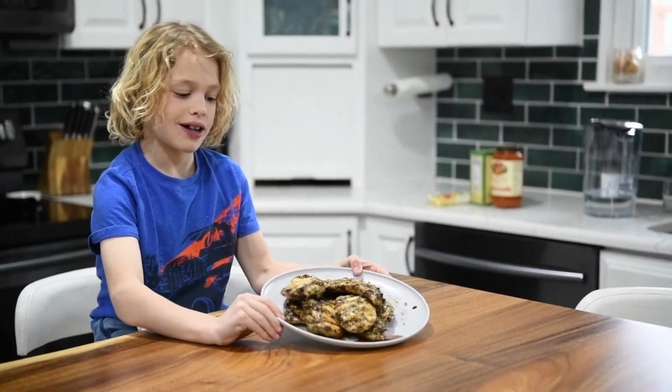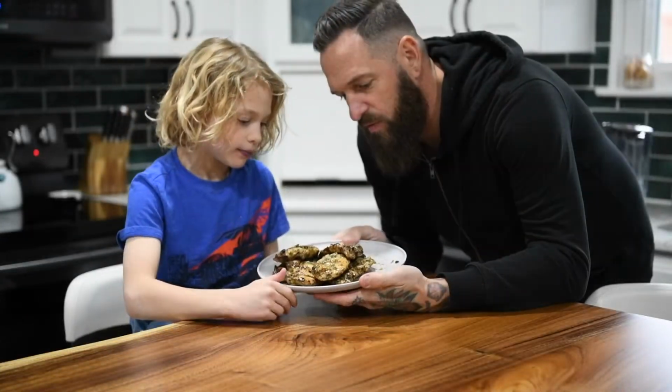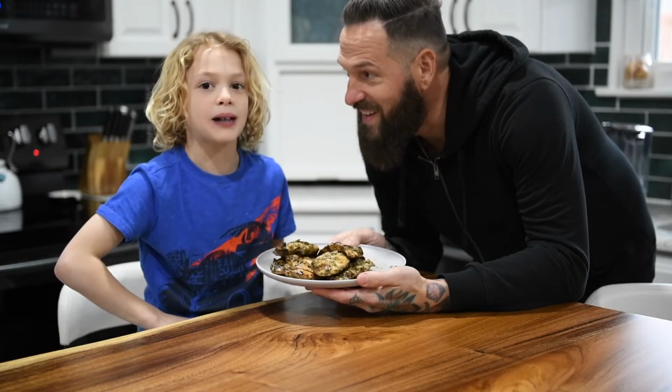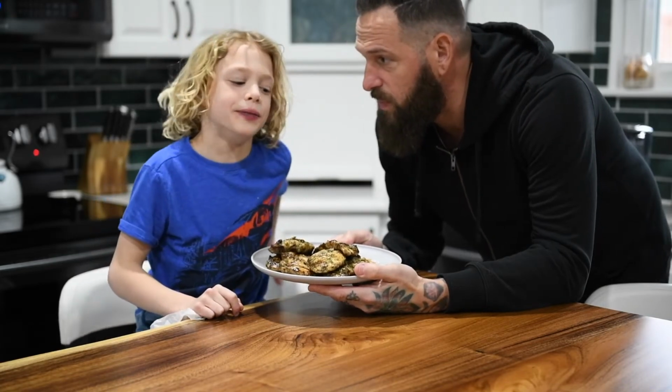And let's see it. Oh, delicious marinated chicken. Marinated for 2 hours. It's good. So now we're going to put a little cover on it and we're going to make some pasta.